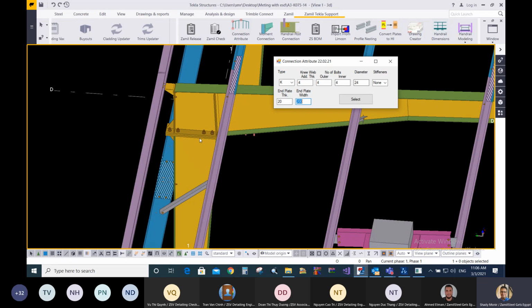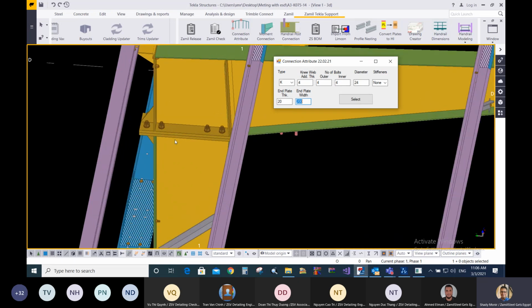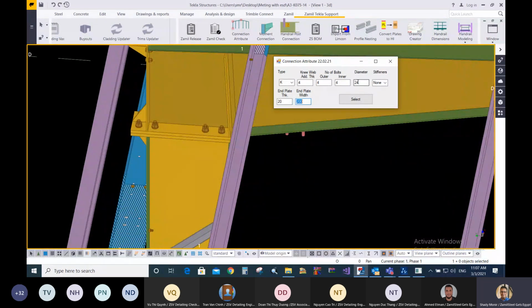So for example, if I have a connection like this and I know this is a K type, I'm going to choose K, and I have the thickness of the knee, I'm going to add it from the sketch, and I know the number of outer bolts and inner bolts, I'm going to add them. I'm going to add the bolt diameter from the sketch, and I'm going to know if it needs a stiffener or not, and put the thickness and start to select.